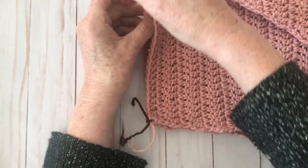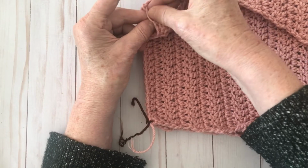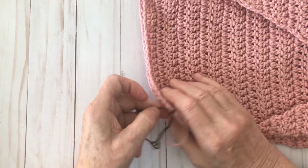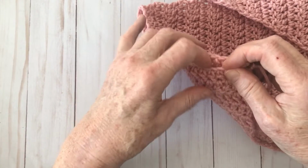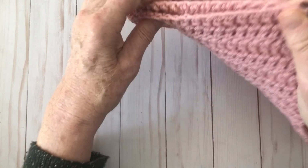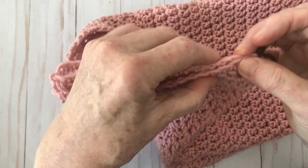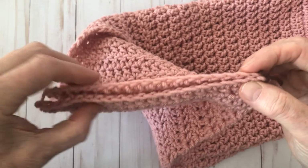So, like that. Just pull it tight. Okay. So really, what we're going to be doing is we're going to be whip stitching these 2 pieces together. And we're going to be matching those stitches as we go down.